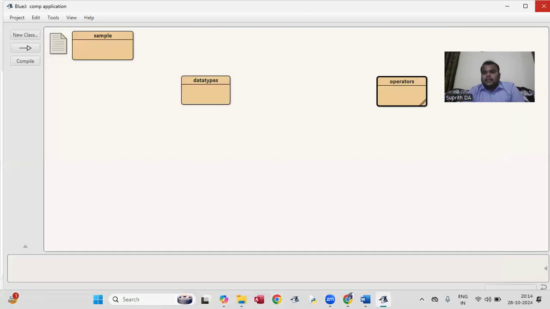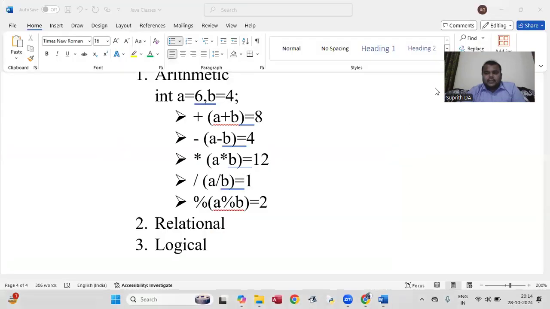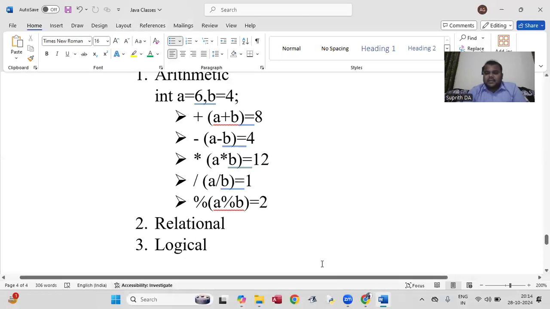This one. I hope you understand the concept exactly. So these operators are used to perform the operations: arithmetic, relational, and logical. Today we discussed up to arithmetic; relational and logical I will explain in the next class. I hope you understand. Thank you.